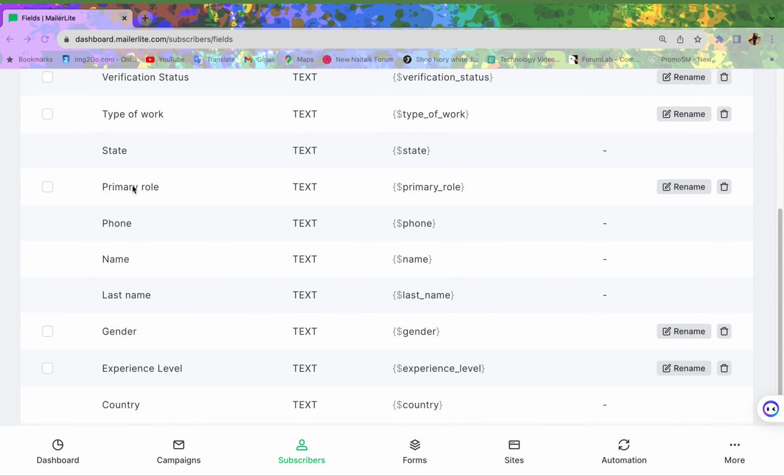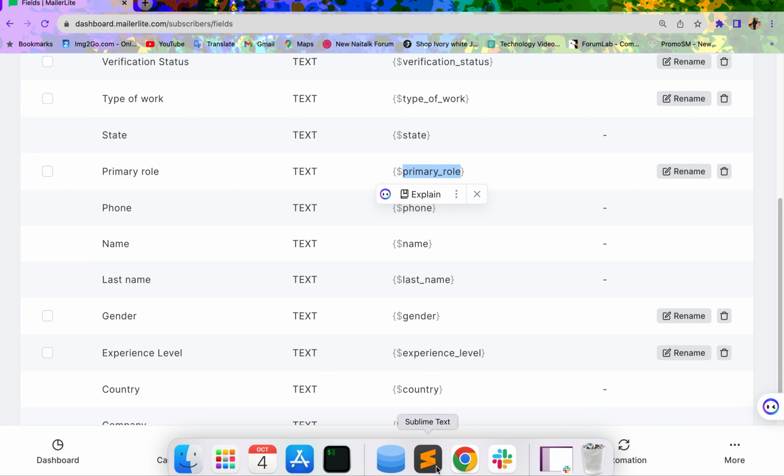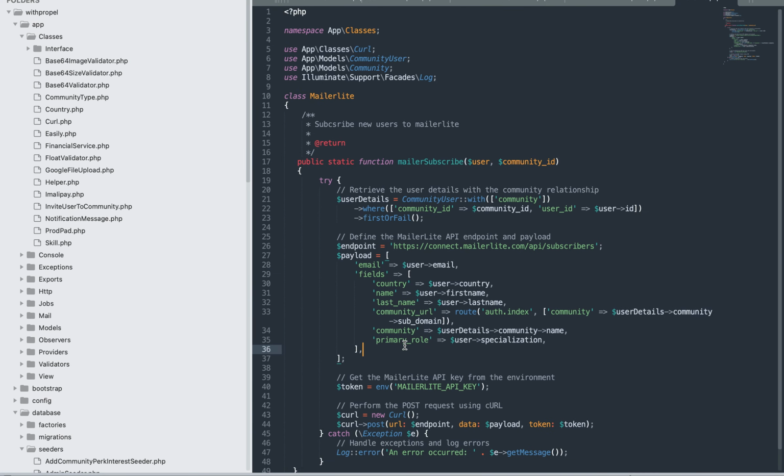So when you create the form field, of course we didn't put an underscore, but the tag will have an underscore. So it is the name tag we'll be using and not this one. You just copy this one without the dollar sign. Once you copy it, that is what you will now put here in the fields. So your own fields may be any name. The only time this underscore comes is when there's a space.